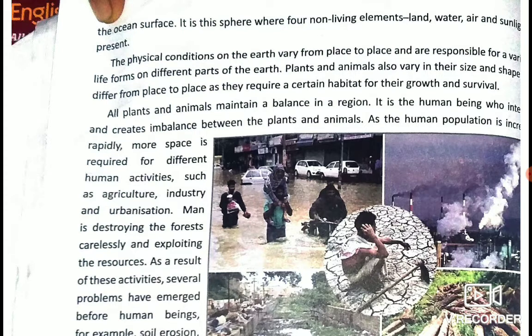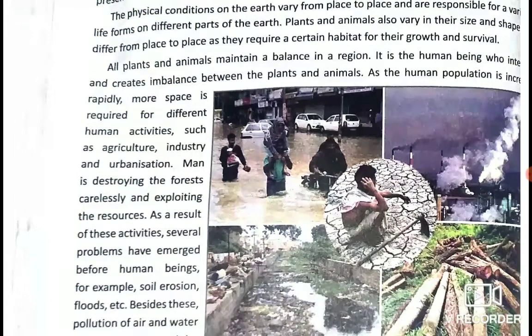Urbanization means shahrikaran karna, converting the rural into urban, where there will be big industries, schools, colleges. That is urbanization. Man is destroying the forest carelessly and exploiting the resources for their different requirements, for their different necessities. They are disturbing the environment. So it is a warning for human beings to minimize all these necessities, their requirements.